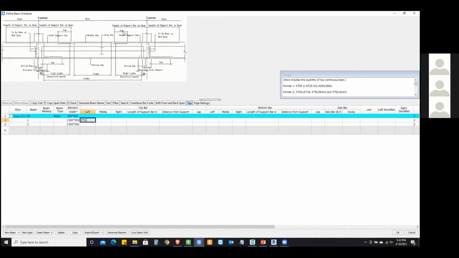It really gives us all the details of what's slabbing, what's the length of support bar, what's the extension, what's the center line, everything. So based on that, you provide all of this information, and then the software is going to place all of them in position. And you can just create one particular beam schedule, and that is it. The software will place all of this rebar information in there.